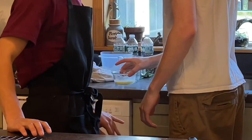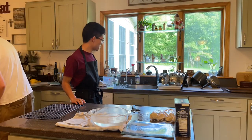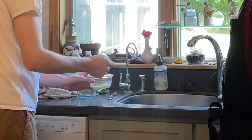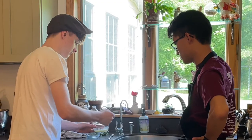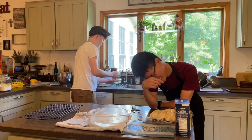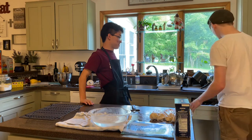Watch your hand. Well, it had to be right there. Yeah. Right there. My hand exactly was right there. Cool. Just stuff. Oh, this is like the fattier part of the butter. Okay. And we're scraping off the top. I just remember this is the process. You churn it yourself? I sure did. I was churning butter all day. Wow. All night. I guess it was his churn to do it.